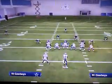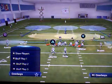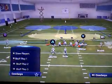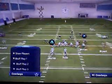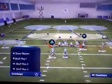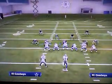Now, if you crash the line to the left, as you see here, this is very good run defense integrity because basically what we have is Ratliff coming across the line of scrimmage here, Hatcher coming out to team the edge, Spencer's going to cover up, give a blitzer right. So this is a very good right side run stopper. Now, if you just flip the play, now your left side is locked up. You can't run left off tackle. Okay, so really sending 4 guys, we are stopping off tackle runs left and right.